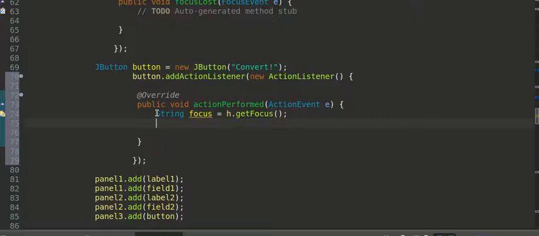Now, what I need to do next is I need to create something called a try and a catch. And here's the reason why. When I grab the text I type in the field, so let's say I type in 50 degrees into the Celsius field. While it looks like 50 is a number, in reality what I'm typing in is a string.